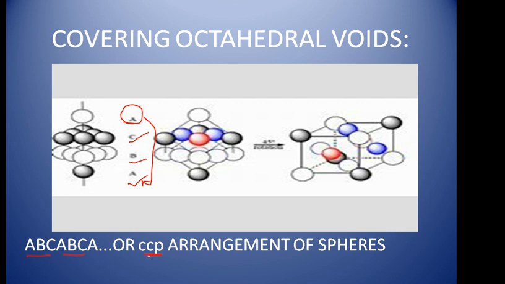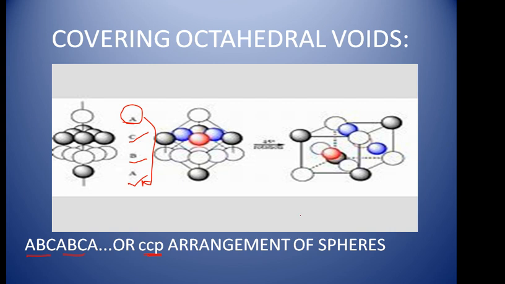That means if in two dimensional it is square packing, from there you are getting simple cubic. If in two dimensional it is hexagonal packing, from here we are getting two types of voids, octahedral void and tetrahedral void. If you want to cover the tetrahedral void, you are getting HCP structure, hexagonal close packed structure, and if you want to cover the octahedral void, you are getting cubic close packed structure.